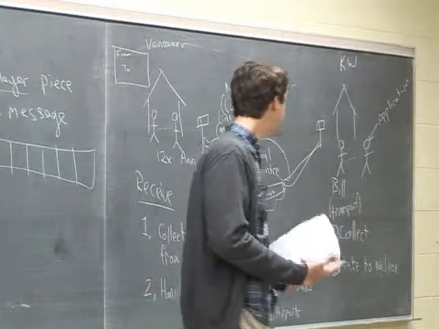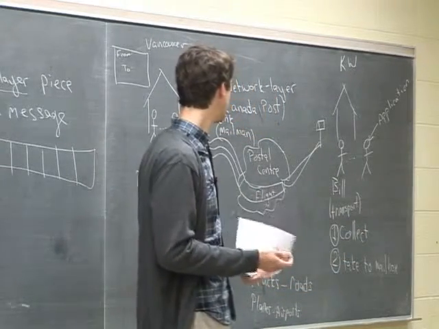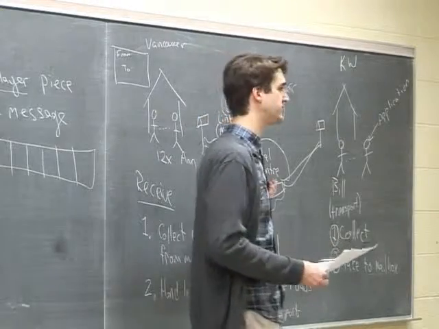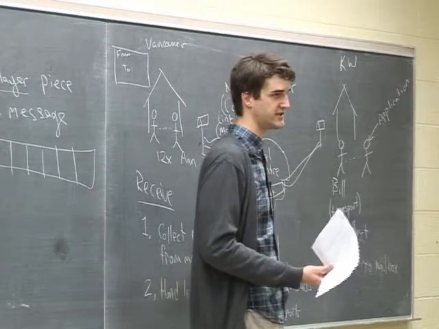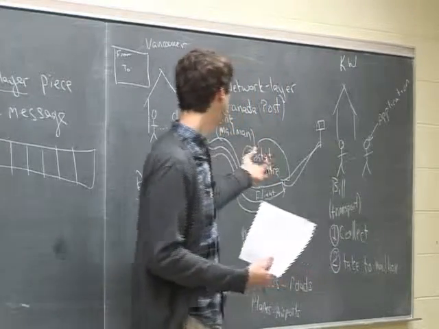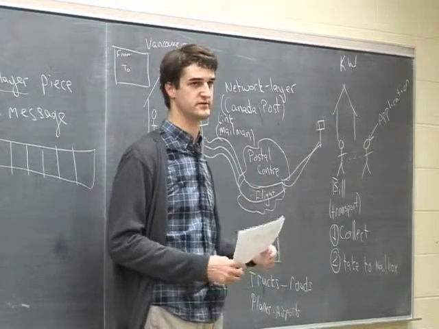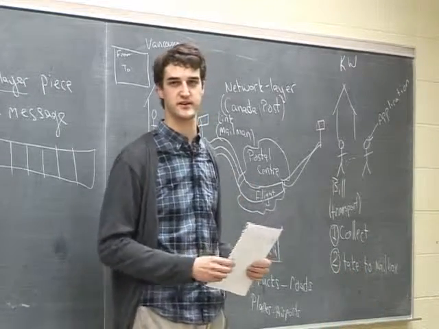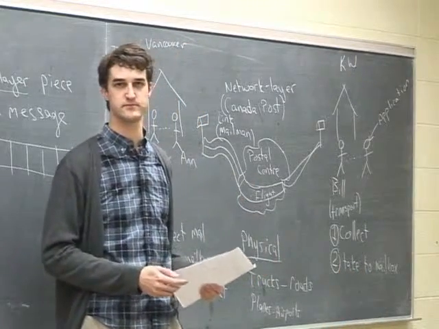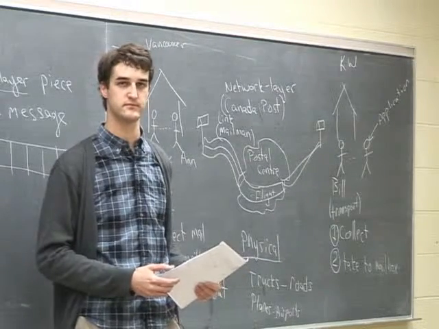However, they can provide functionality on top of the network layer. So suppose that Canada Post loses something like 1 out of every 10 letters. Then how could Ann and Bill ensure reliable delivery of their messages? Does anyone know? Okay. They could send another message over saying, did you get all of the letters? If not, then they will send it again.